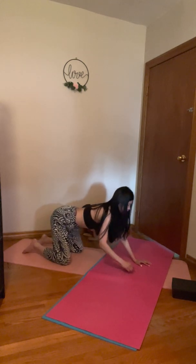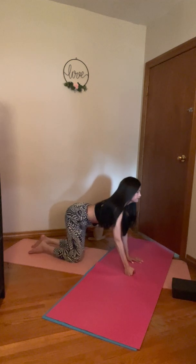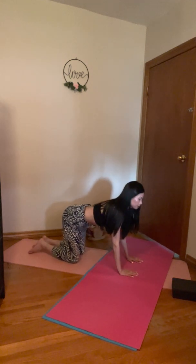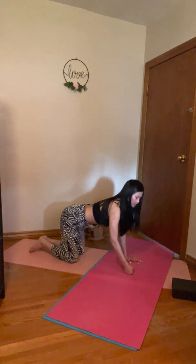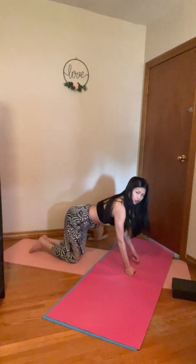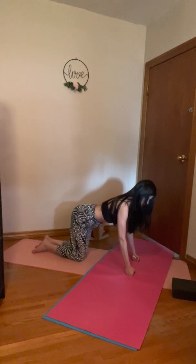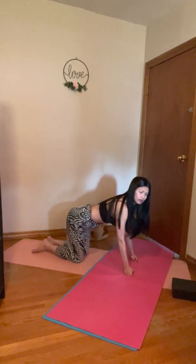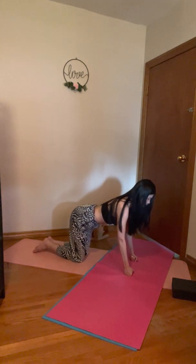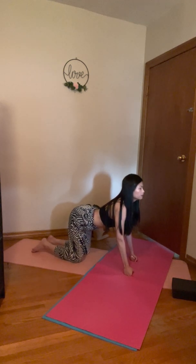Whenever you're ready, bring yourself up to tabletop pose. You can face all 10 fingertips to the ground, or you can make a fist. Just making sure that the shoulder is just above the wrists here. Find your neutral. Look straight. When you can, stay here.